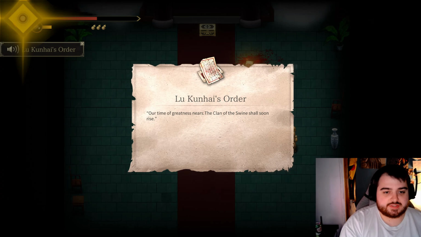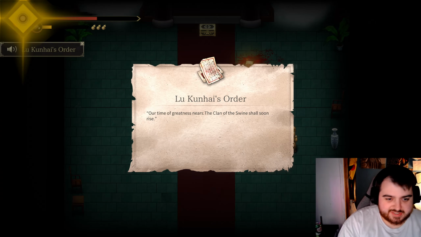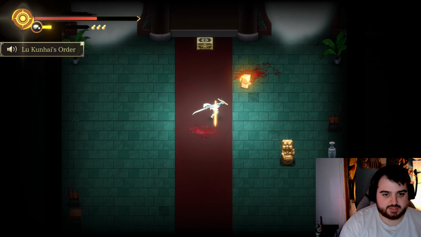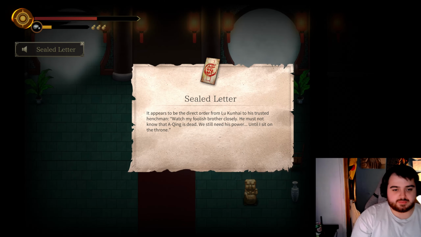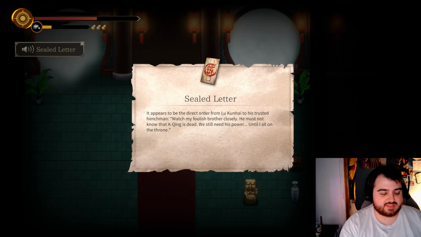Alright. Lu Kunai's order. Our time of greatness nears. The clan of the swine shall soon rise. Sealed letter. It appears to be a direct order from Lu Kanai to his trusted henchman. Watch my foolish brother closely. He must not know that A King is dead. We still need his power until I sit on the throne.